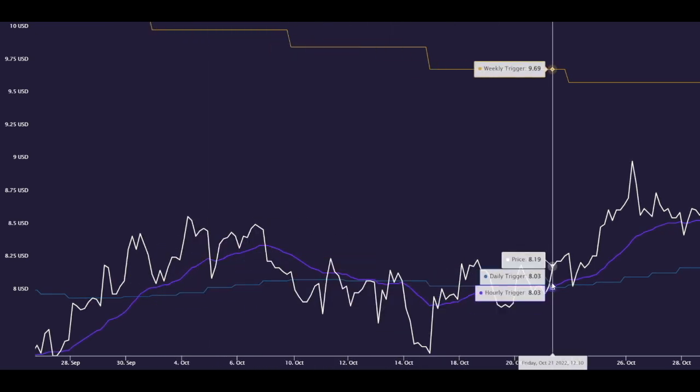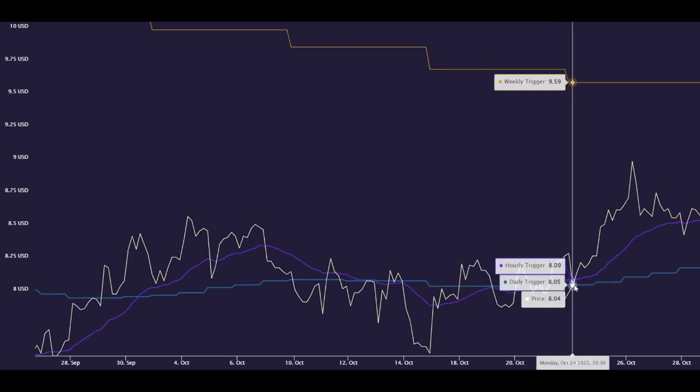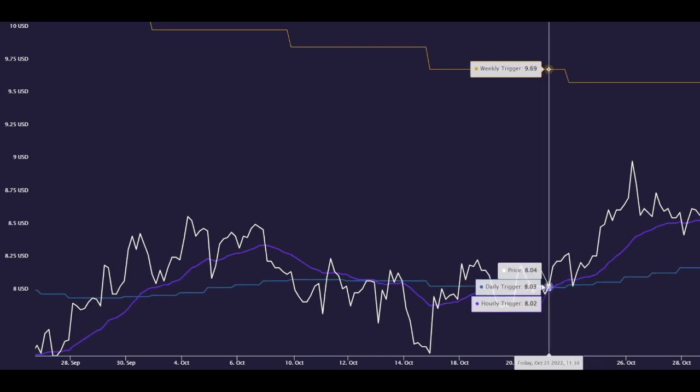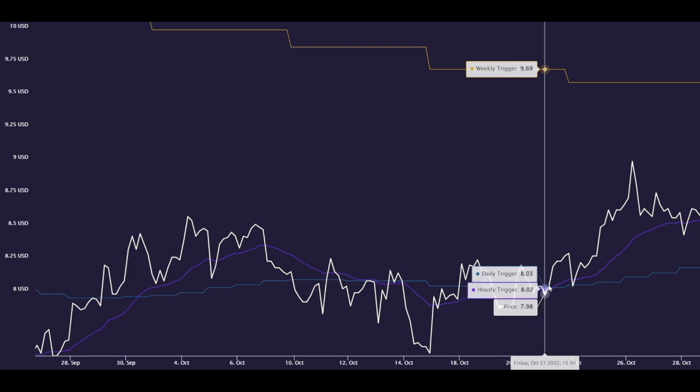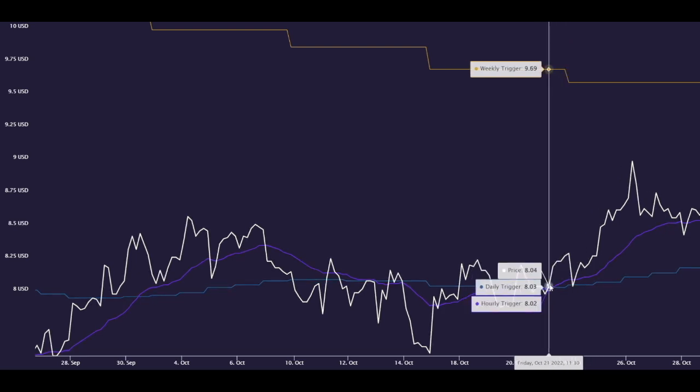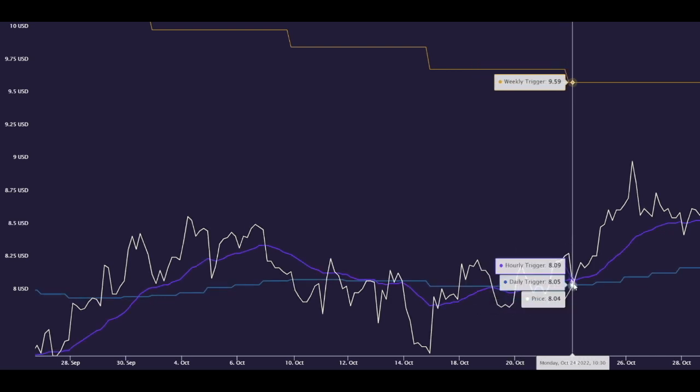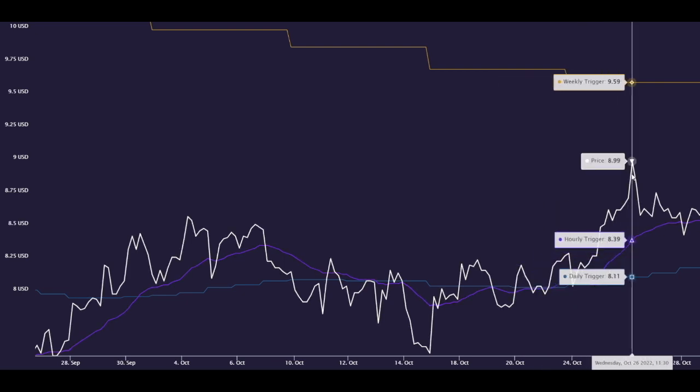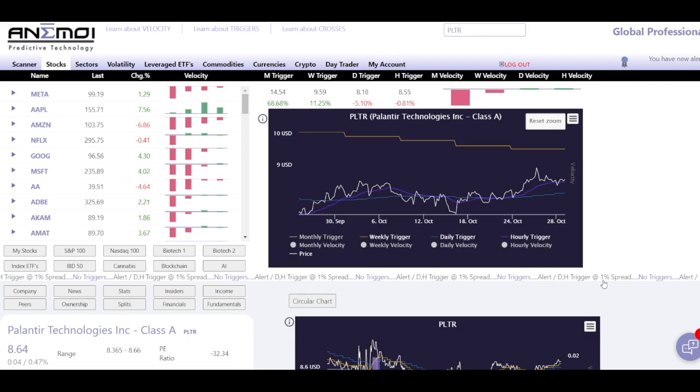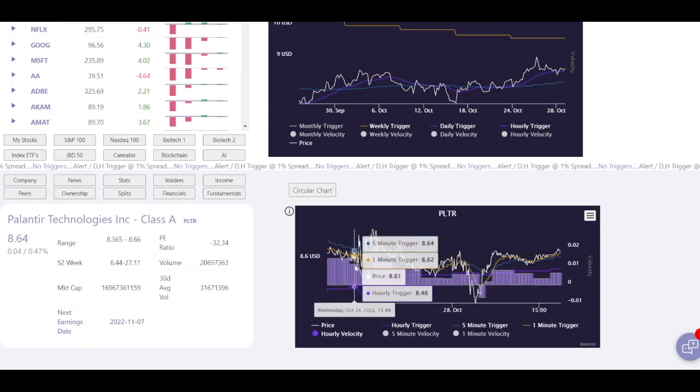But again, you suffer from this counter trend move back down. And then when you have this trigger cross, price moves up, counter trend right back down to the daily trigger. This is why I always wait to really size up until after the counter trend move. So once the hourly trigger crosses, I do go in 25%. But when the counter trend move happens and the hourly trigger already crossed, I'm in my full position, 100% of my position. And look how well I would have done. Bought at 8.04, price high was 8.99. I guarantee you there were bearish divergences down here.